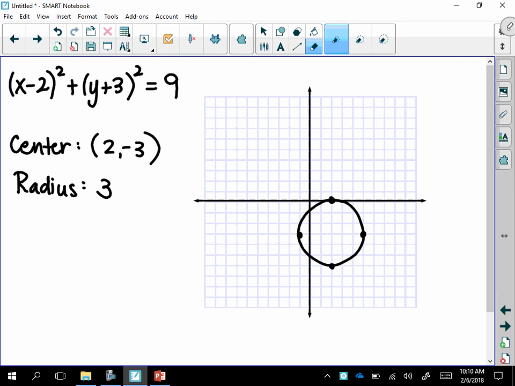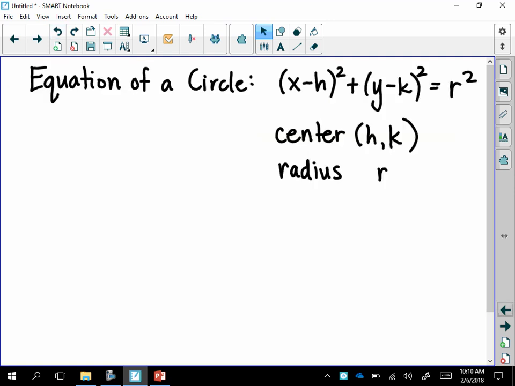And the function that is kind of attached to this is going to be the semicircle. A semicircle, if I only graph half of this, would be a function. Okay? Now, we're dealing with parent functions, and if you'll recall, the parent function is the function from a whole family of functions that's the easiest, that has the most basic characteristics, the easiest one to graph. So circles don't have a parent function because they're not functions in the first place.